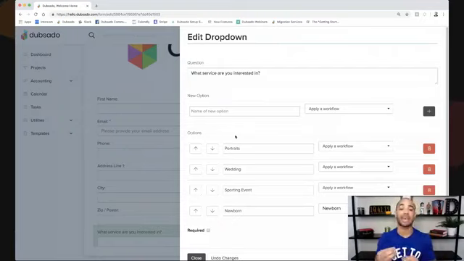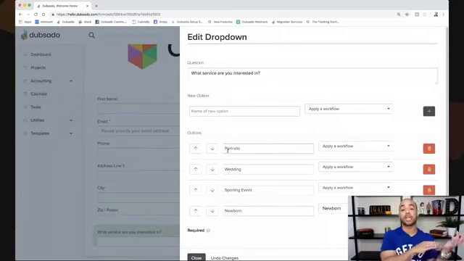So that's why I put lead capture towards the end, is because if you do need to have this element built into the lead capture, you will have to have your workflows done beforehand. So take that into consideration if you're building your lead captures. And if they're a wedding client, I need them to get these emails. Or if they're newborn clients, I need them to get these emails. Or portraits, they get a different set of emails and forms.